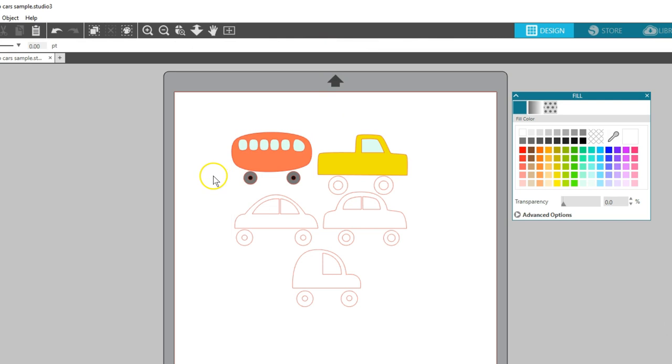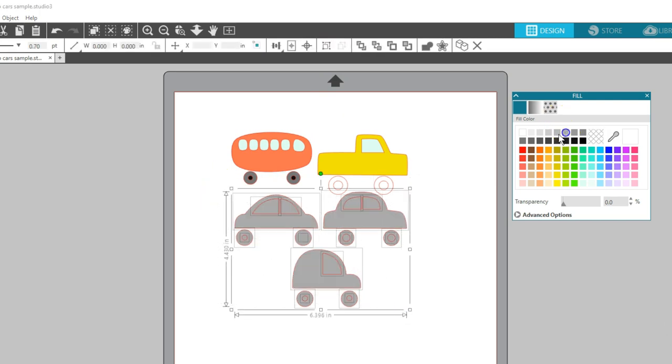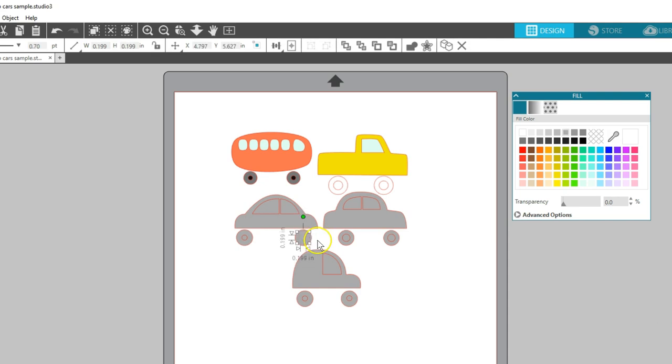Something you might encounter while working with a lot of shapes you're recoloring is that an item becomes hidden by another shape. I'm going to select the rest of these cars and fill them with color. Notice on this one tire that I've lost the inside wheel portion. You can tell it's still there because it has a selection box, but it's behind the rest of the tire. I want to select just that piece, so I can either give a blank fill to those two pieces, or remember that I can hold my Shift key and click on the piece I want to deselect.